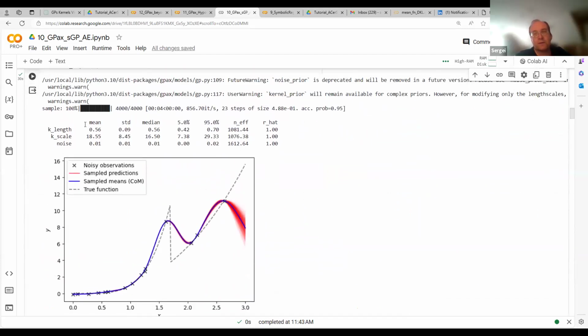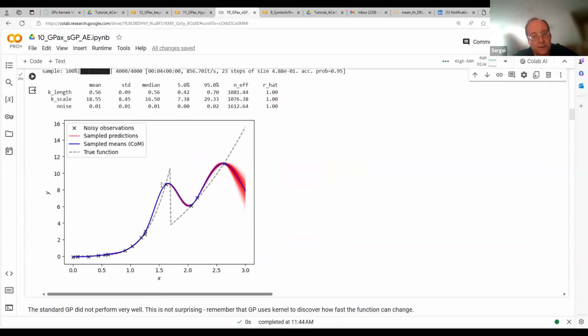The output of the standard Gaussian process gives the kernel length k_length, k_scale, the vertical scale of the kernel, and the noise, and this is the result of our fit compared to the ground truth. As you can see, this is not good at all.